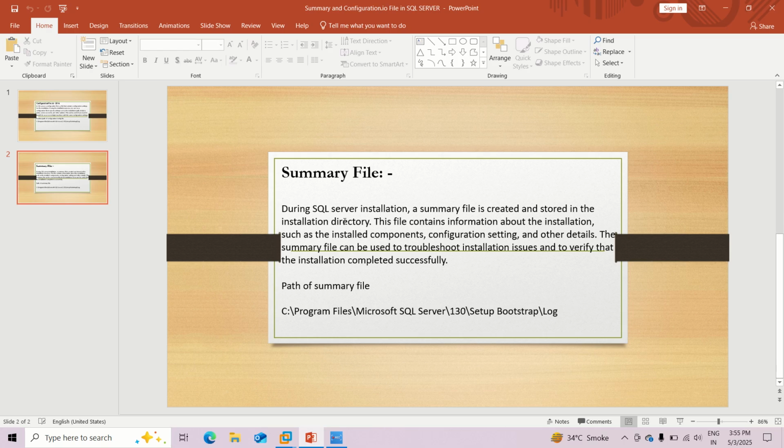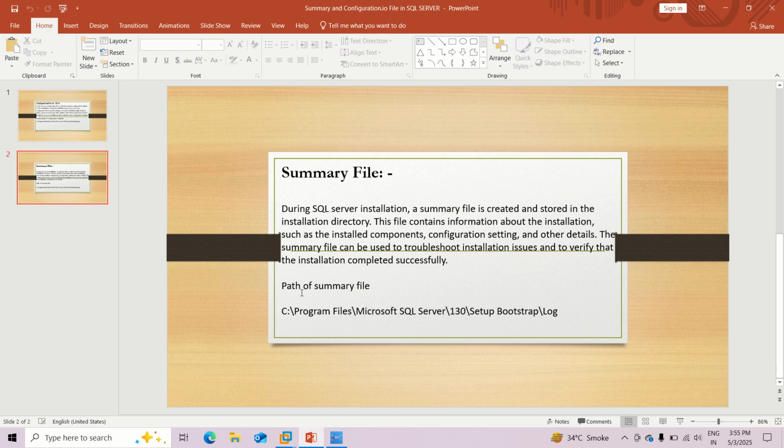So in short, the summary.txt file is one type of log file. For example, we have installed one instance. In this summary file we can see whether the last action we took failed or passed.